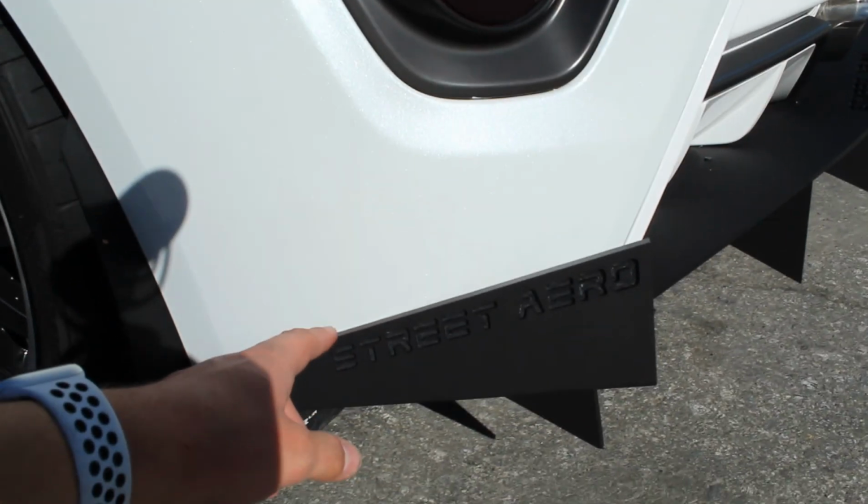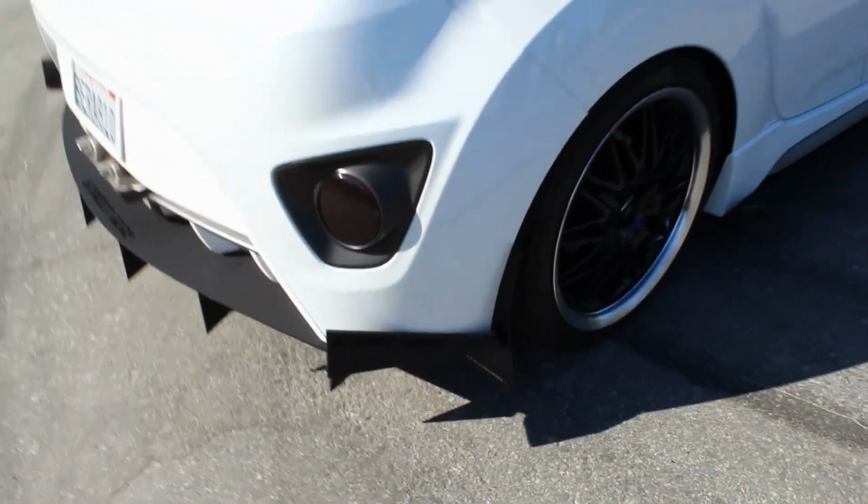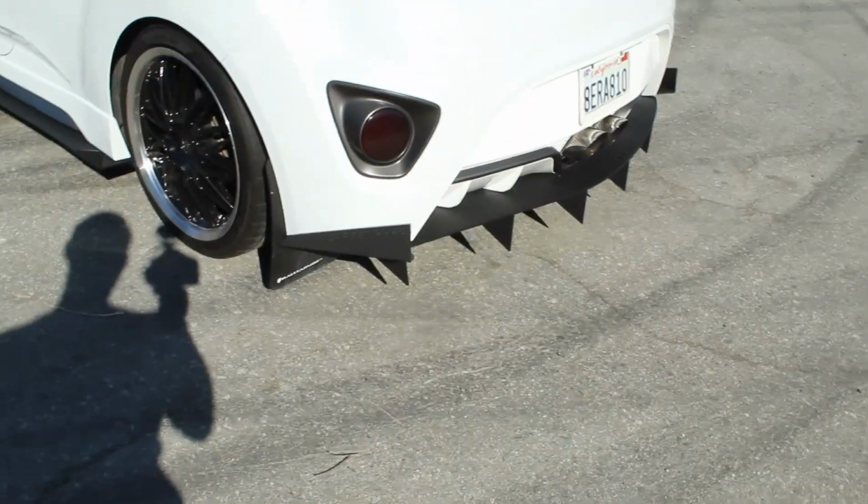So yeah guys, there you have it. That is the full Street Aero kit all around. I even got these side pieces that I had to modify a little because they're pretty much universal. So you had to do some modifications to those little pieces, but yeah, they are universal, so anybody can get them. It'll fit on any car as long as you modify it a little, or you might not even need to, depends on the car. But I really had to cut it. I had to cut it a lot to put it on.